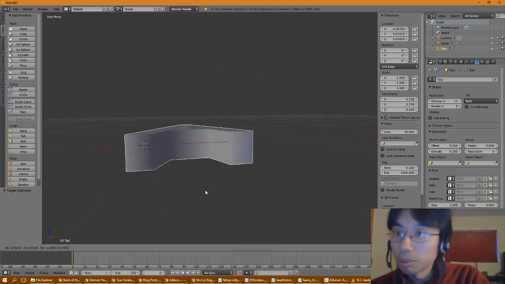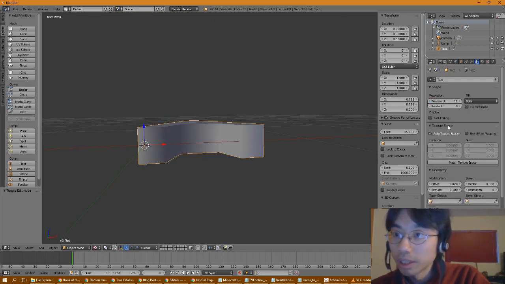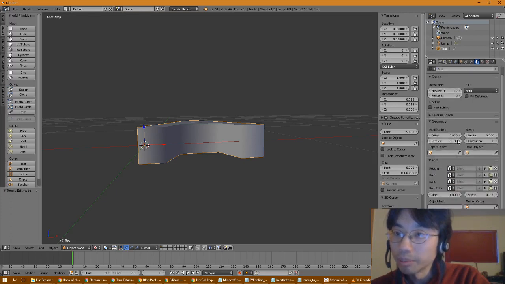How do I make it so it's not smooth like that? It's not fill deformed. It's not fast editing. Texture space. Auto texture space. Taper resolution bevel depth. No, we don't want bevel.